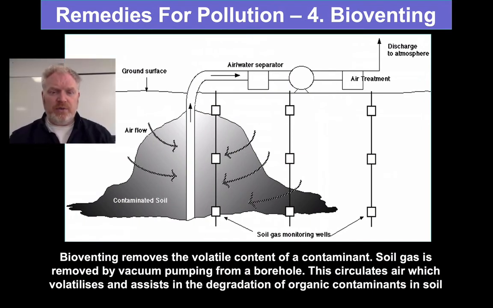Bioventing gets rid of what we call the volatile content. This is the stuff that will turn to gas that smells. So particularly with things like hydrocarbons, and it's really just pushing air into the contaminated soil, getting that hydrocarbon to turn into a gas, and then pumping it out.